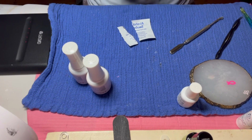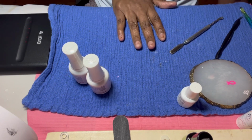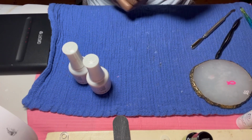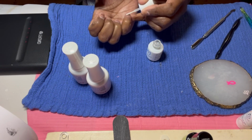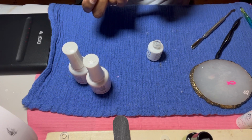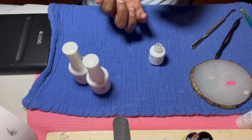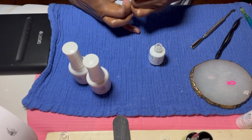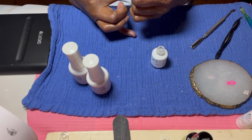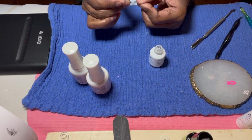The first thing I am going to do is put my protein bond, and I'm just going to put it on my nails. Try not to get it on my skin. Just put in my protein bond. And I've seen what some do too. I'm only going to do one coat of the protein bond.